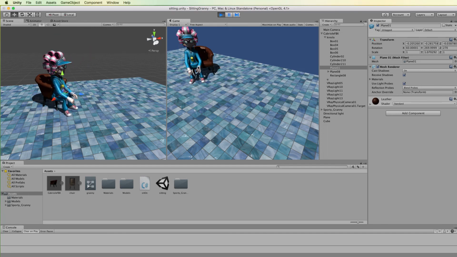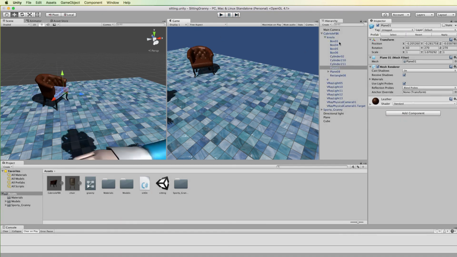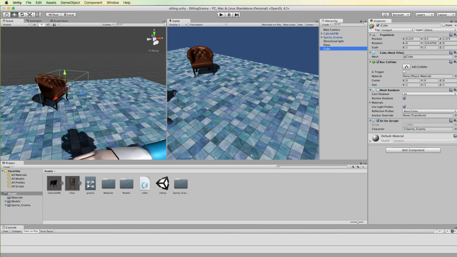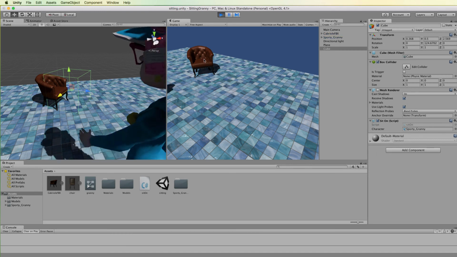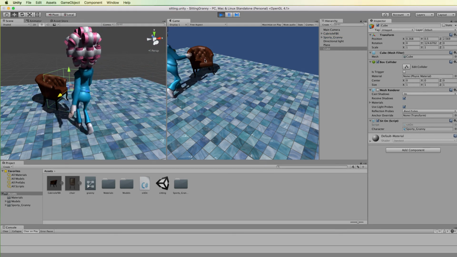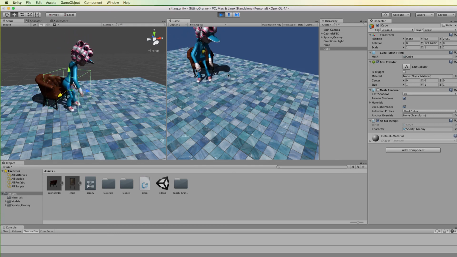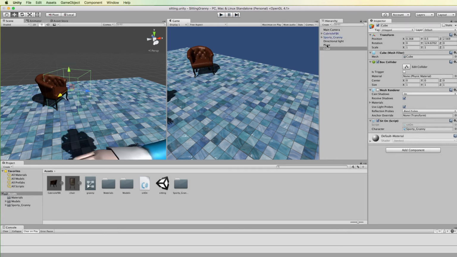Now, she's not quite aligned perfectly at that point. So we want to grab that cube, where is it there, and bring it this way a little bit. Have another play. So remember, it's the collider on that cube that she's sitting on. There we go. Not too bad. You can mess around with the actual chair itself and the position and the size of the chair, and the same with the cube. Right, so we can attach this cube to that chair.